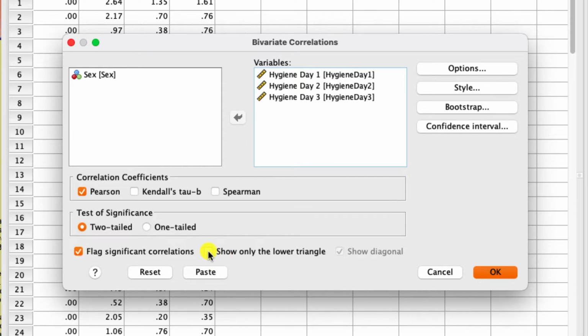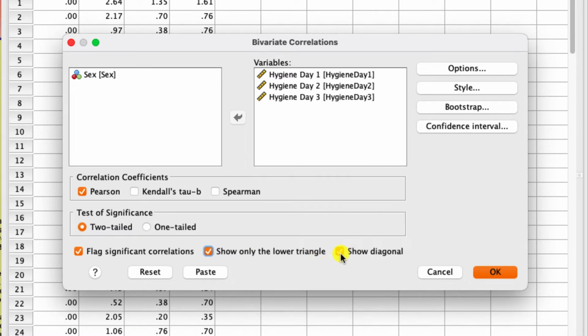If you want to, you can click Show the Lower Triangle Only. So this would be aligned with what we did in our Excel calculations in Practice 1. You don't have to check this if you want to see how the R values are redundant in the upper half, but sometimes I think it can be a little bit overwhelming because you not only have an R value, but you also have a P value as well as your N, which is your sample size. And all of those things are going to be included in your output. So I personally like to show only the lower triangle.